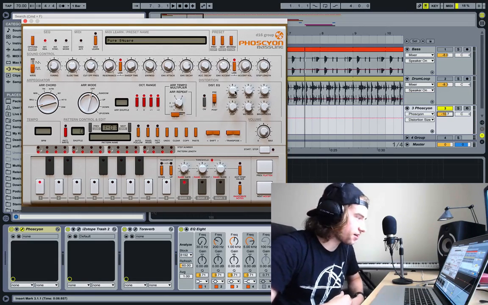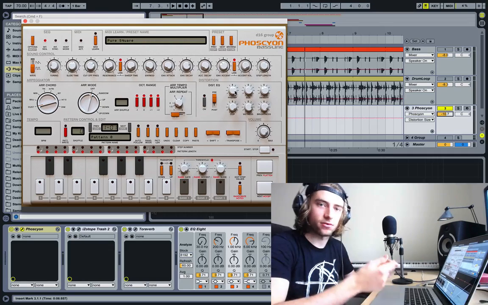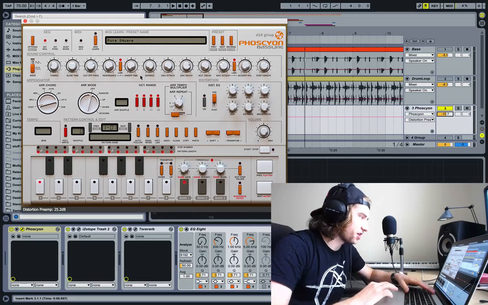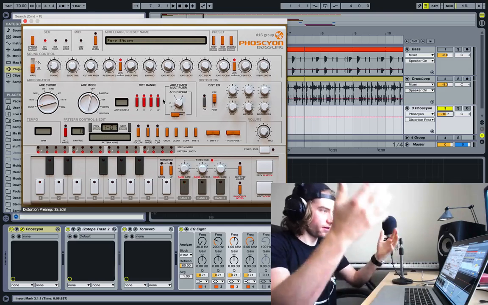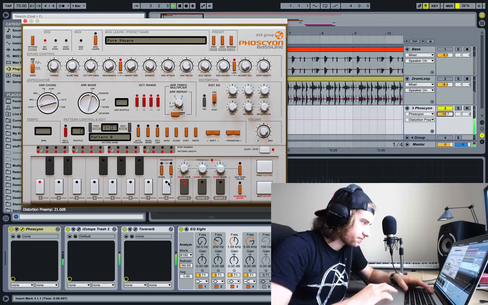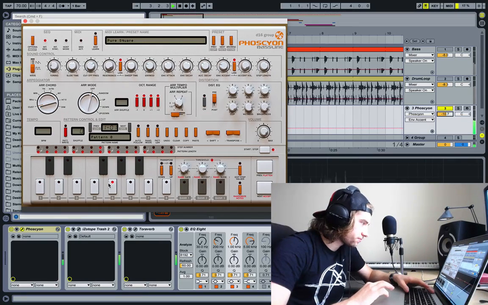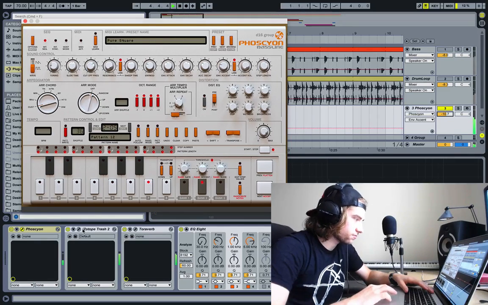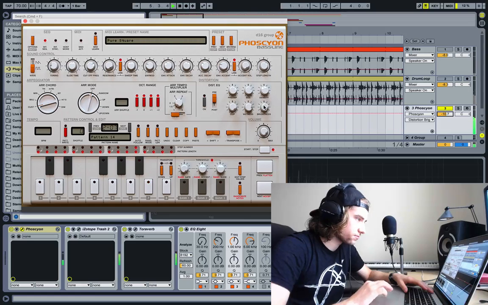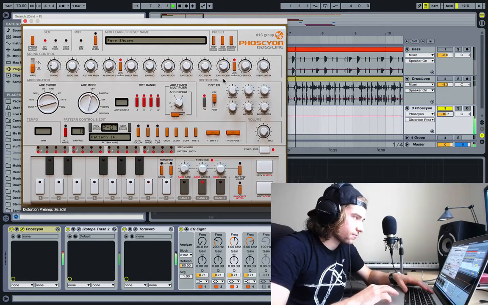Remember, the important thing is, if you don't understand a plugin, just keep turning knobs until it sounds cool. It's a fundamental rule of life. So we're going to keep messing with stuff. I mean, I do know what most of these do, but some of them I'm just going, meh, but it sounds cool. Maybe change up the pattern a bit. Forgot to set it on, there you go.